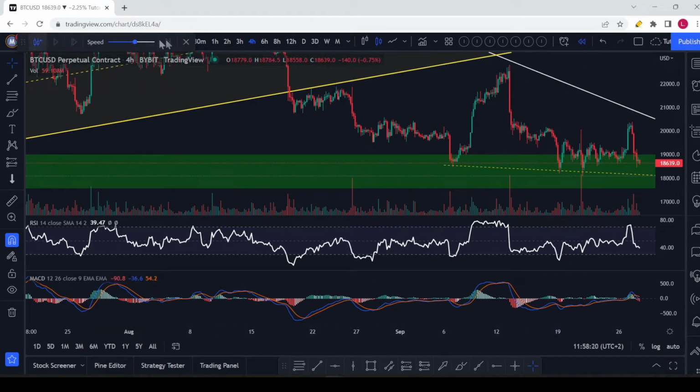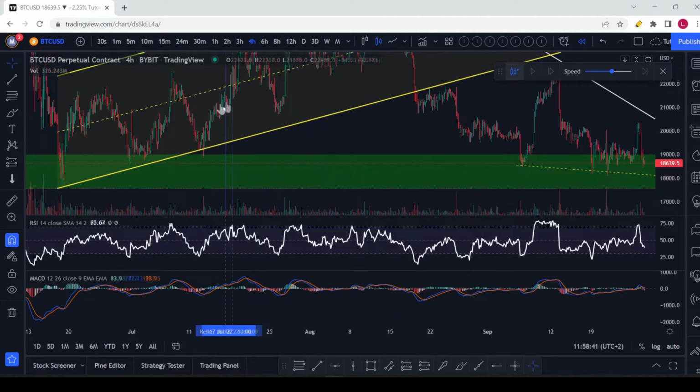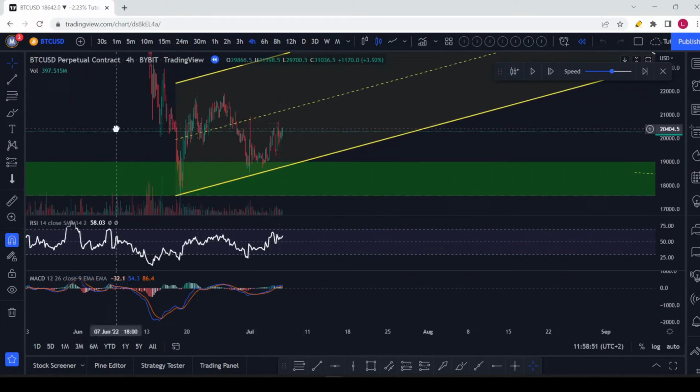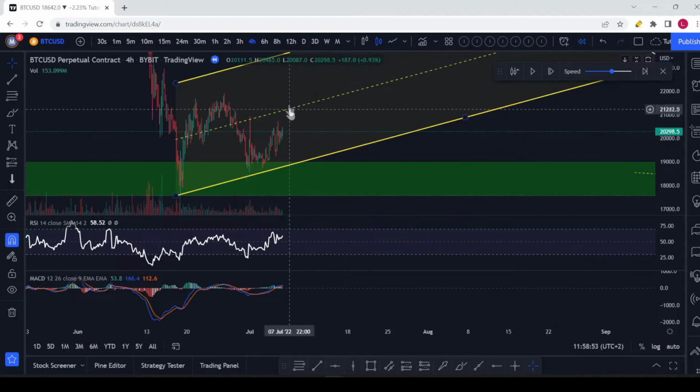So now if I select these candles and I click on this option, bar replay, now you see this thing pops up. You can also drag it, but this is the toolbar for the replay mode. Now you see this icon is selected. You can see it's blue, so that means it's selected. And what you can do now is go to any point on the chart that you want to. For example, set it right here before the breakout to the upside. What you now can do is you see that the chart will go back to that certain point of time that you have selected. And then over here you can do two things.